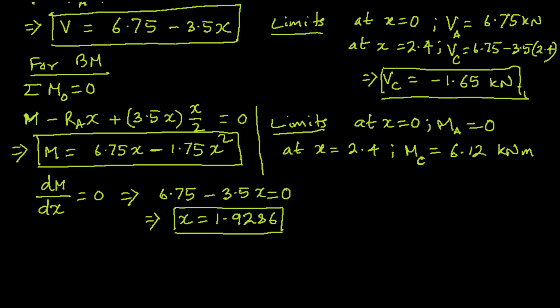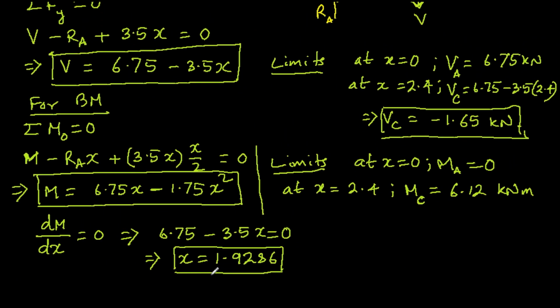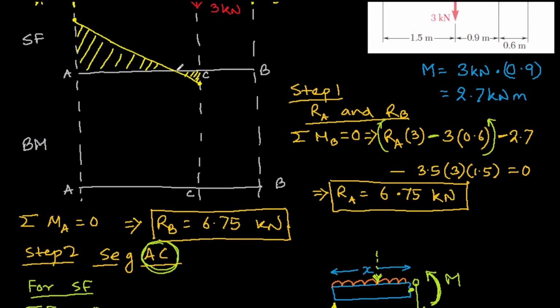Okay, see, one point to be observed is wherever this dM by dx, you remember dM by dx is nothing but your V, also shear force. So instead of doing this differentiation, you could have directly checked where the V shear force is going to 0, and that actually comes to the same equation you see here. So you could have seen that wherever this shear force is coming to 0, that location is where the bending moment will be maximum, and it's a parabola. So let's draw something like this.